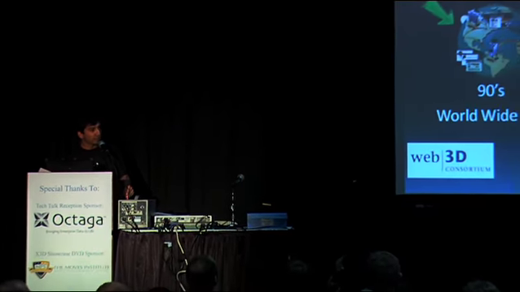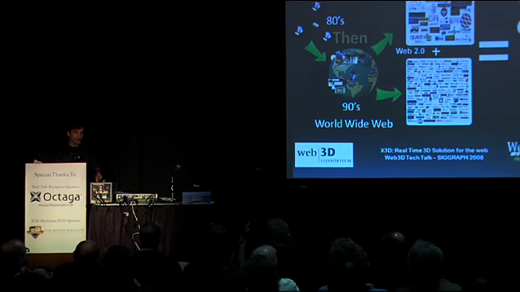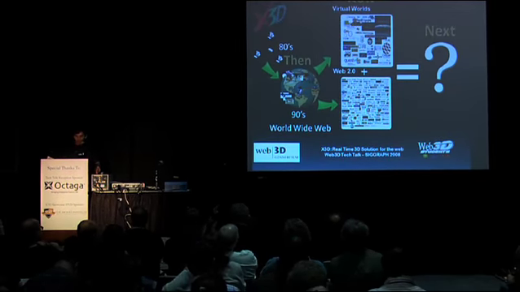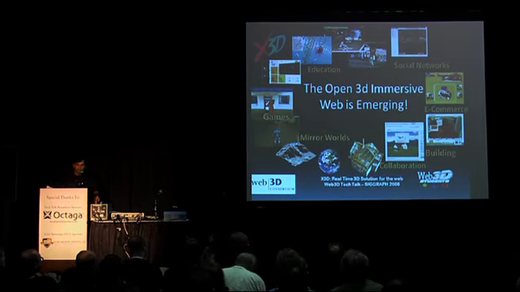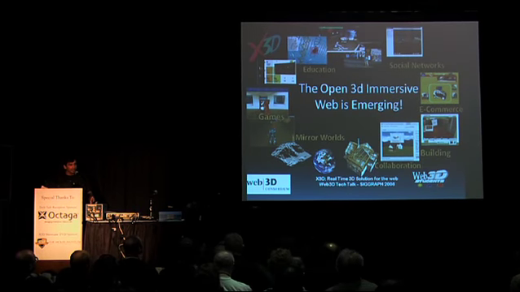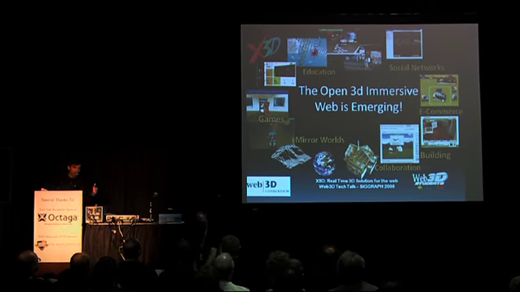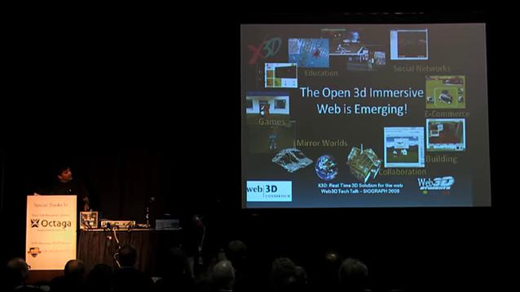Real quick history for anyone who hasn't been familiar with the internet: the internet has made a great change we've seen. Right now we're caught in an area where we're seeing a boom of virtual worlds, a lot of standalone closed gardens that are really desperately needing interoperability, a lot of things that X3D provides a good foundation for. Mix that with the Web 2.0 that's coming, and we're going toward a direction of Web3D. And what we're seeing is that the open 3D web is actually emerging. Different companies, as stated, like Vivity, Exit Reality, Fraunhofer, and a whole lot of others are bringing applications to us.